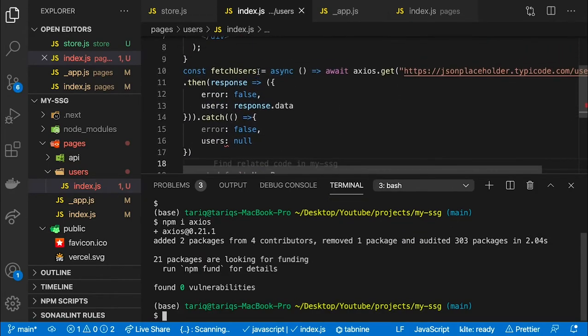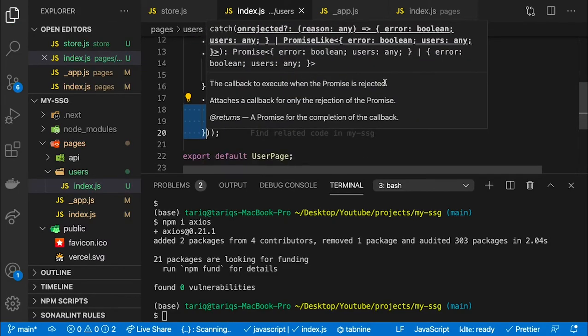You can use anything you want. Alright, so we have this one ready, and let's see, it's giving me an error here. What is that? Okay, it's going to return.